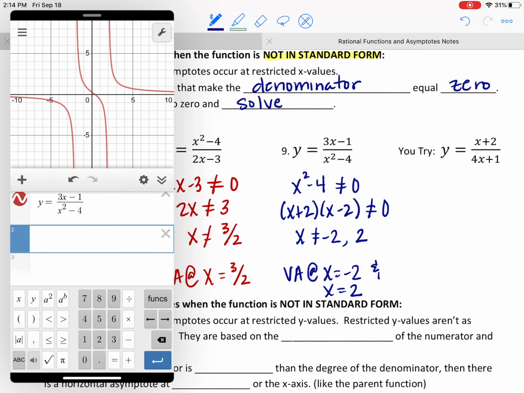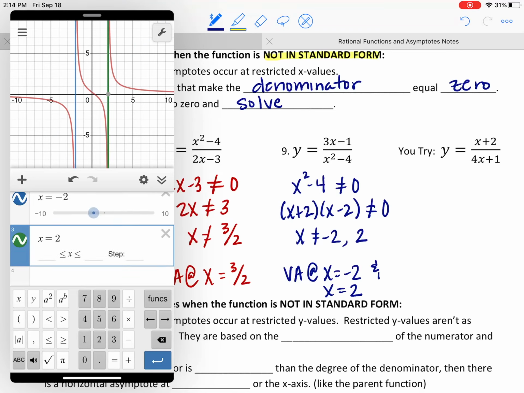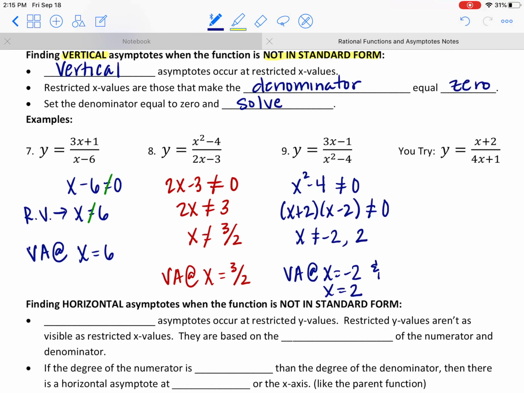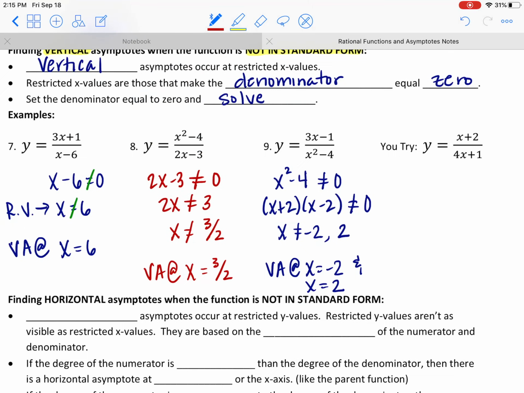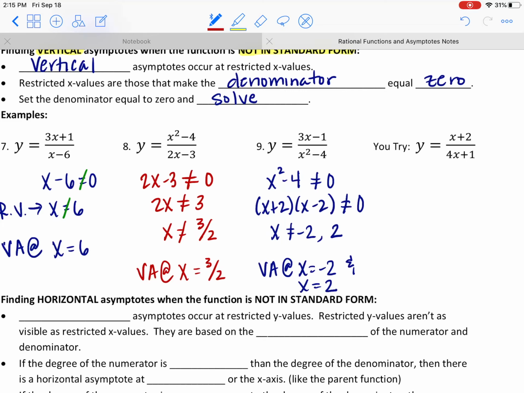Look at that. So I have a vertical asymptote at x equals -2, and I had another one at x equals +2. And you can see there's a branch to the left of the whole thing, to the right of the whole thing, and there's that branch that actually crosses the horizontal in the middle. So just confirming, and you can kind of get an idea of some of the fun we have headed our way. Okay. Again, here's an opportunity for you to try one.